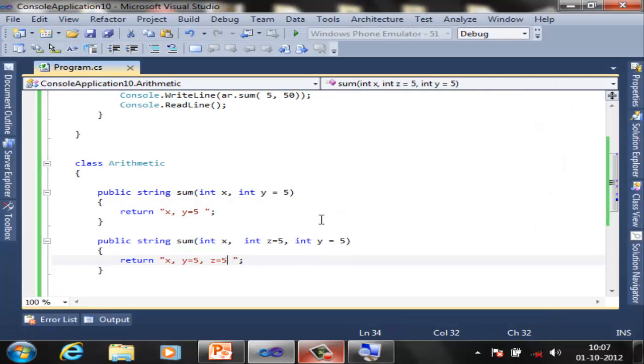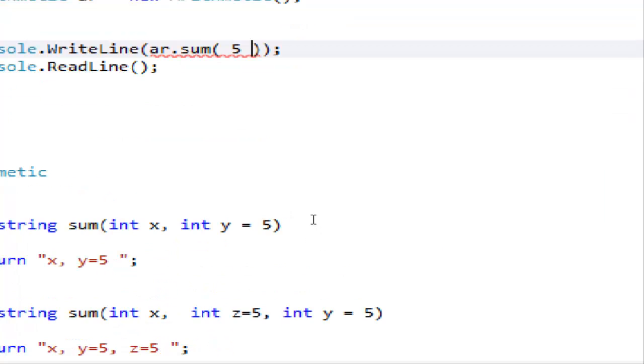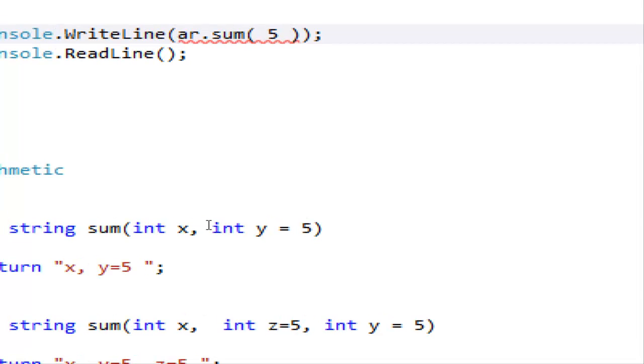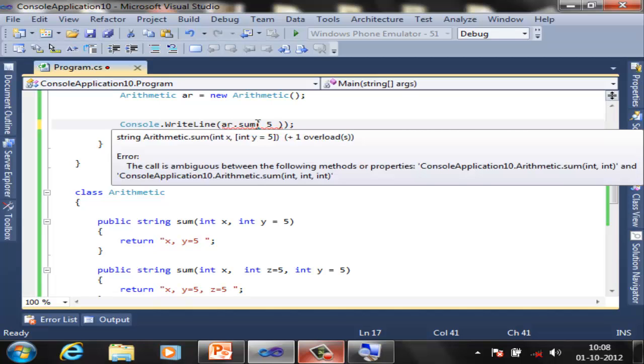Now I'll do this one. I'm going to say the first one is the only required parameter. In both the cases, the others are optional. So what I am saying to the compiler now is, the first one is a required parameter, the second one is optional, here also the second one is optional, and the third one is also optional. So you take the one that you want. Now what the compiler says is, I can't do it. I can't figure out which one I'm supposed to take.